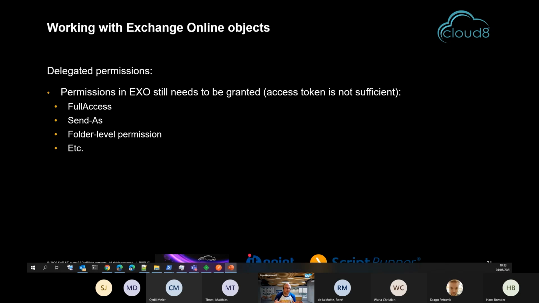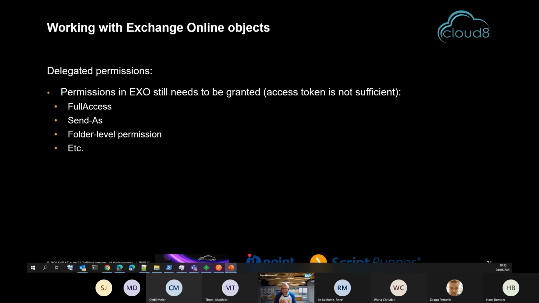When it comes to Exchange, Exchange also does a check. So if you want to access someone's calendar, you still need permission to do that.